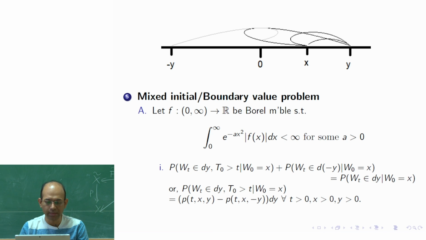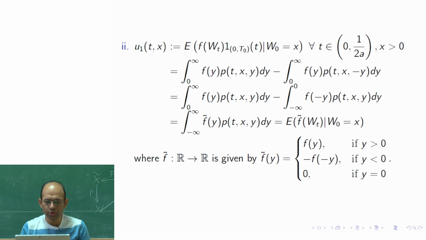So this is the sketch of the proof of the reflection principle. We are going to crucially use this identity. So we are writing down this. Equivalently, Wt is in the neighborhood of y, and T0 is greater than t, given W0 is equal to x. Now this I can take on the right hand side. So this probability is written in terms of the probability density function p of t, x, y, starting from x, reaching y at time t, but in the neighborhood here. So I have dy here, and from here I am going to get p of t, x, minus y, because in the neighborhood of minus y, dy. So the conditional probability of this joint event has this density, the difference of p(t,x,y) minus p(t,x,-y). So we are going to use this.